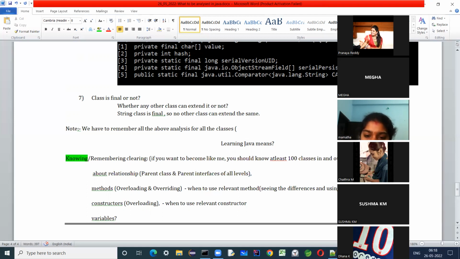Understood, guys? Approximately, at least. See, if instead of 9 methods, you tell 10 methods, it's okay. If you know exactly, then it's very, very good. At least 100 classes. Classes means again class and interface, or enum, whatever. If you know 100 classes, you can replace me actually.